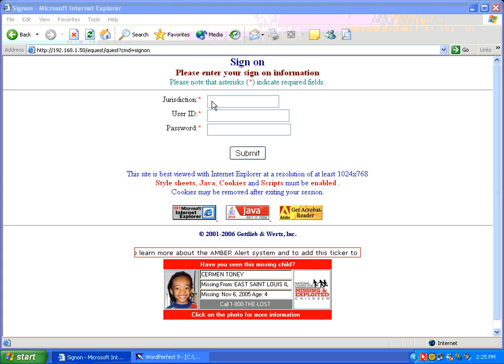As you can see, it states this site is best viewed with Internet Explorer at a resolution of at least 1024 by 768. If you try using another browser such as Netscape Navigator or Mozilla Firefox, not all features within Quest will work properly. As far as the resolution goes, if you use less of a resolution such as 800 by 600, you'll have to scroll to the right to view the additional information. Unless you're using a Windows operating system of 98 or older, you should be just fine. Most Windows XP machines come right out of the box at 1024 by 768.